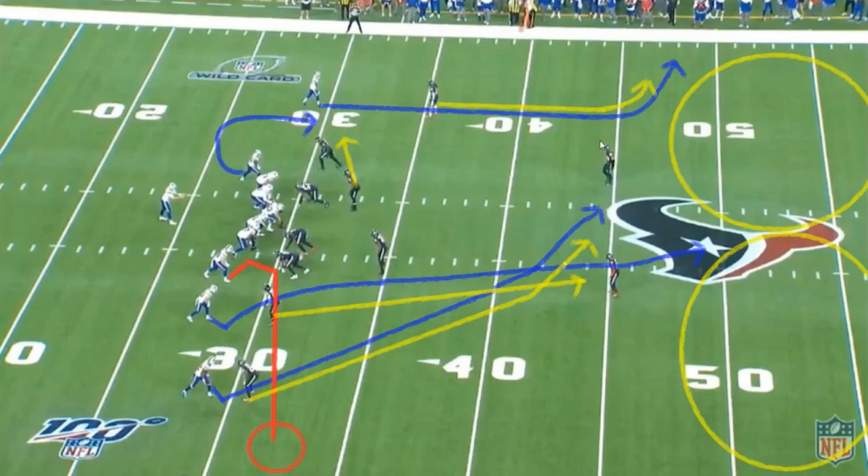The two safeties are back in the zone preventing deep routes, and there are technically three wide receivers running deep versus two safeties — another way to beat this. The key problem is the linebacker assigned to the tight end. He has to work through a massive amount of traffic — wide receivers and cornerbacks are all in his path, creating a natural pick. It's not a penalty because the wide receivers aren't intentionally running at him; their natural routes just cause a lot of congestion that frees up the tight end.